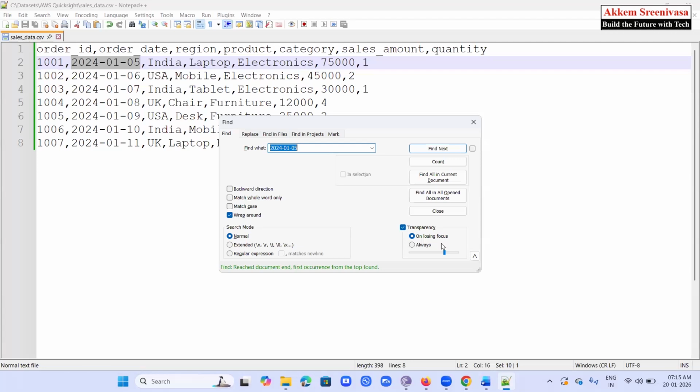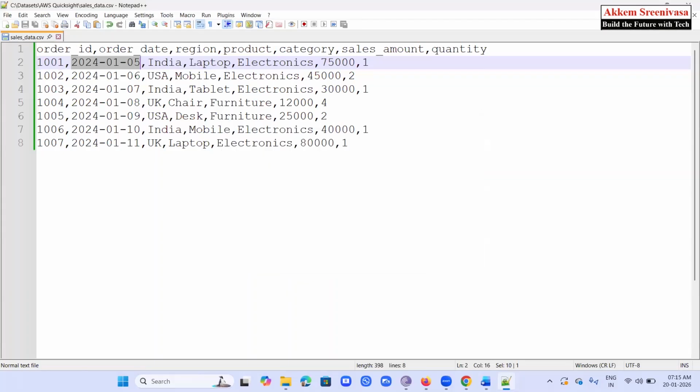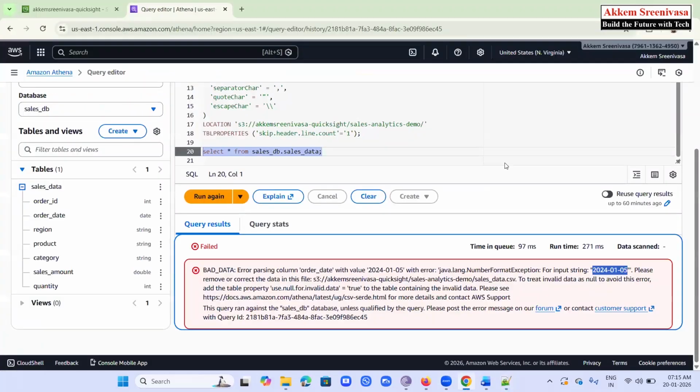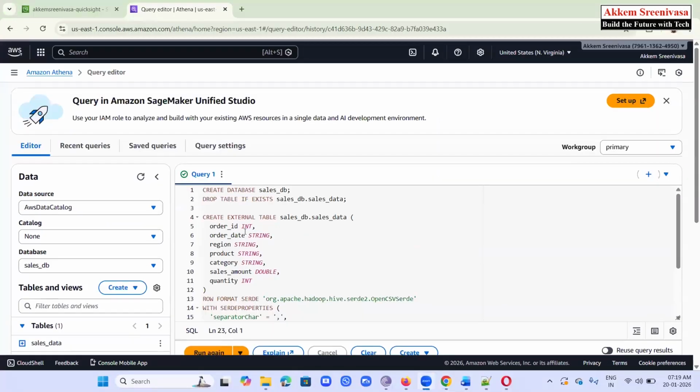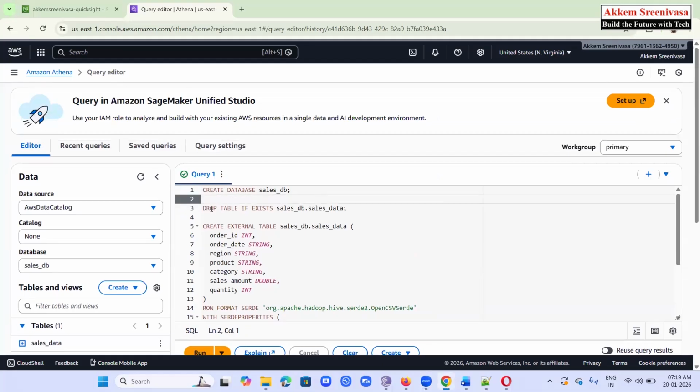Here we see YYYY-MM-DD. I removed the old table using drop table sales_data.